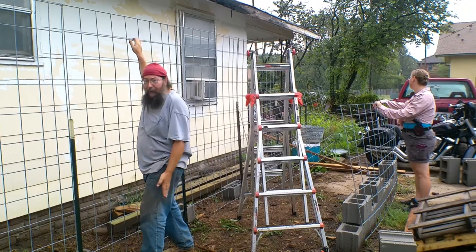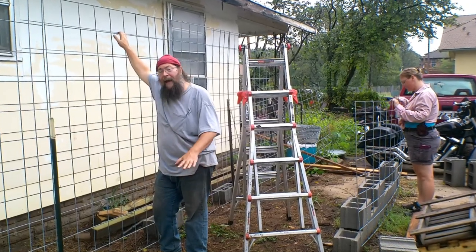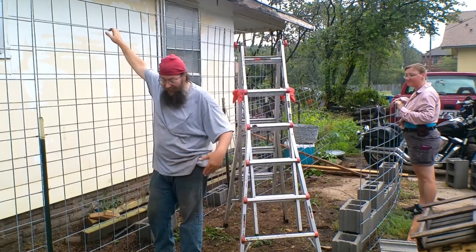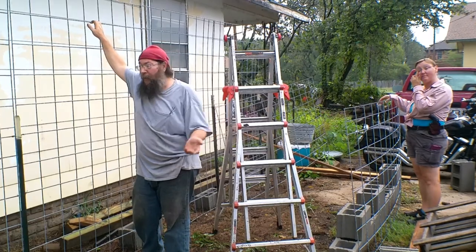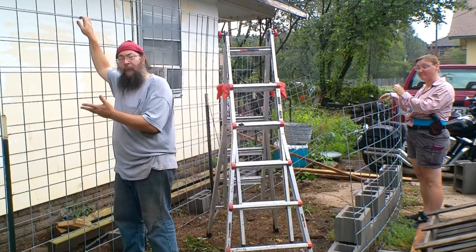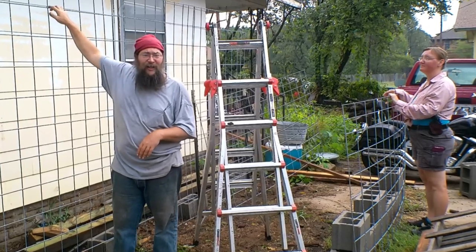See, this will be our walking path right here. And the area over here on this side are the pallets where we'll be stacking the firewood. So I need a place where I can walk and a place where I can stack the firewood. Low side, that's the firewood. High side, where I travel, that's the walkway. Seems simple enough, but we do need to lower this down just a touch.